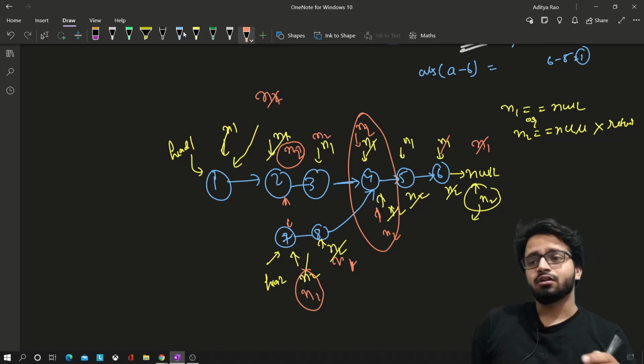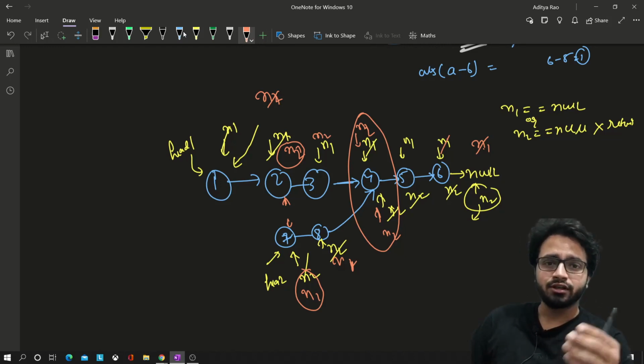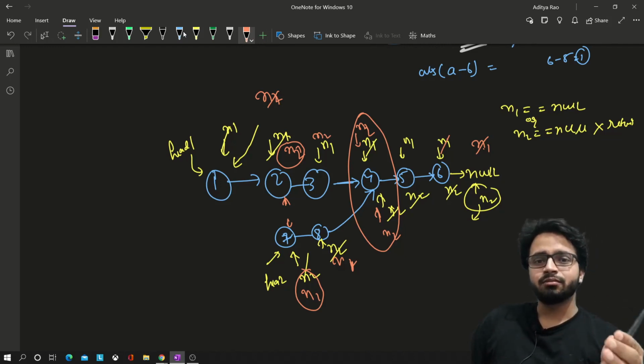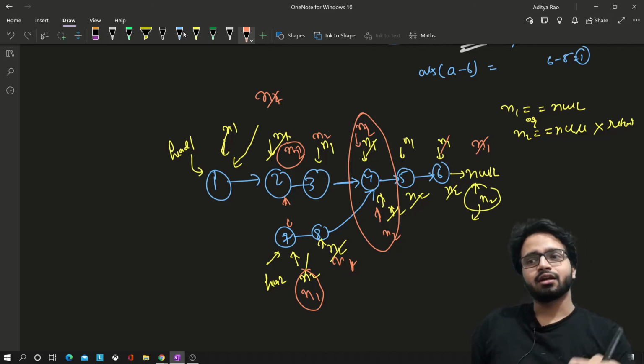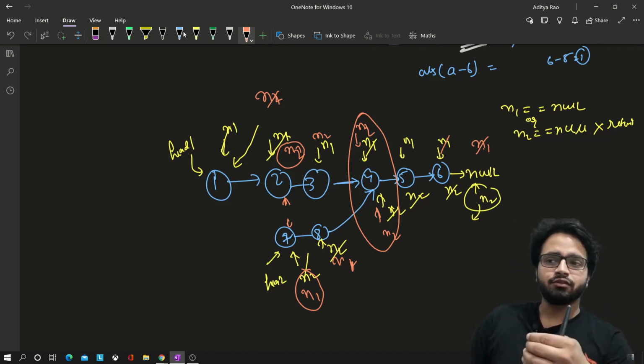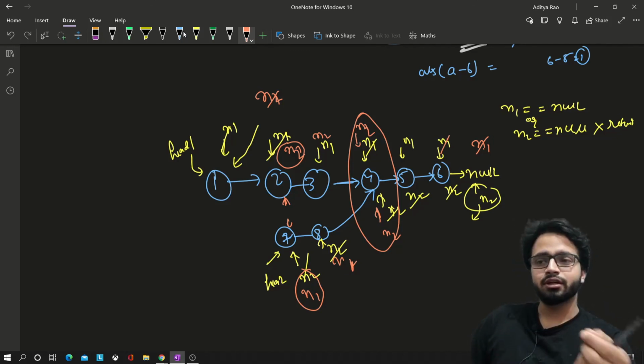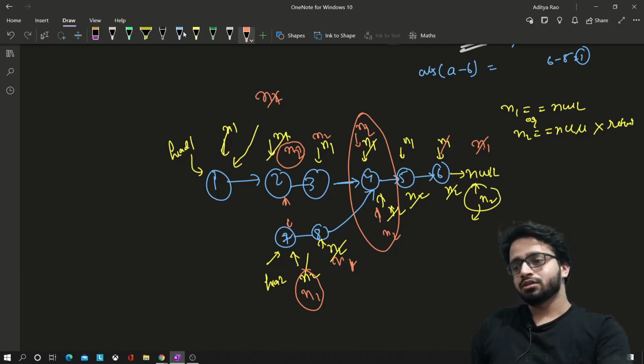If one of the pointers reaches null, we make it point to the other list's head, and similarly for the other pointer. So this is the approach behind it.